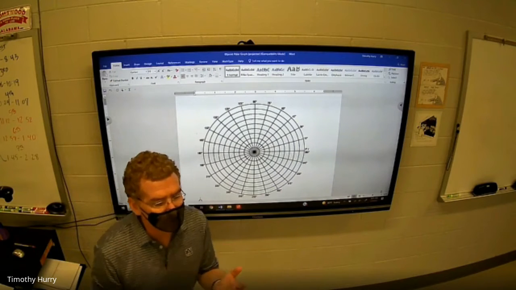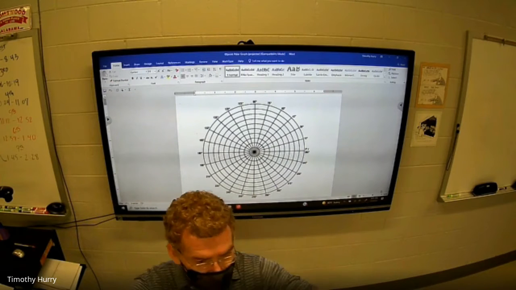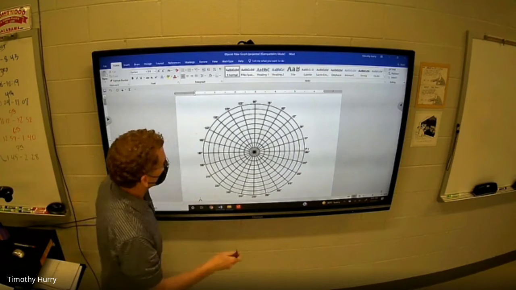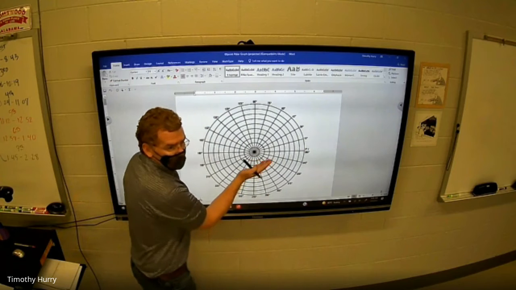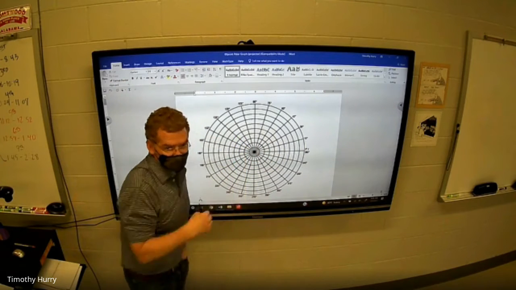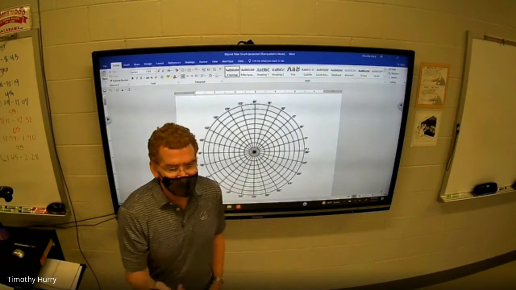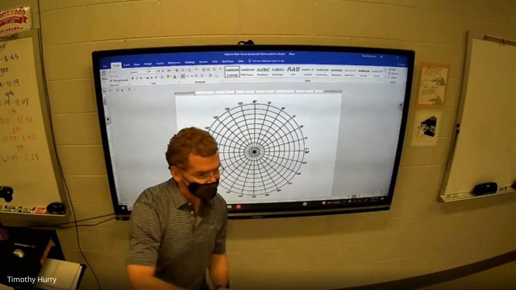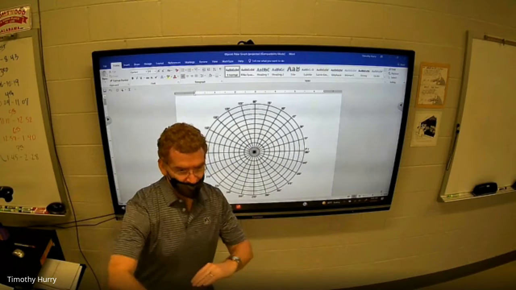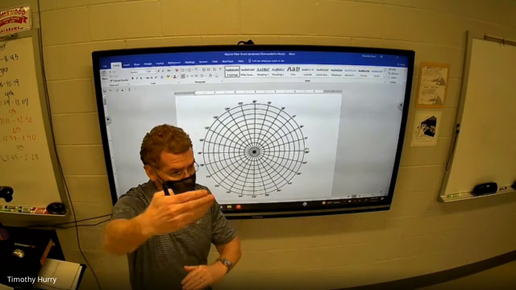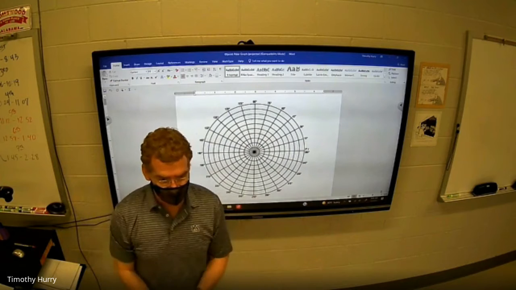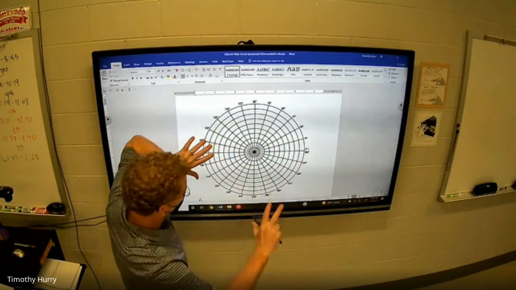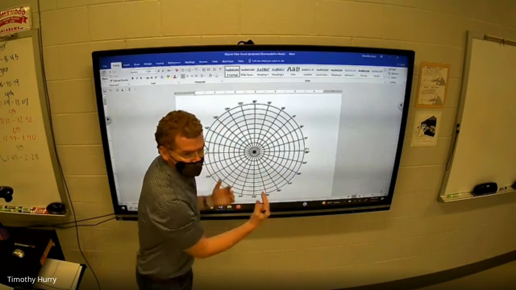Now, you're probably a little bit familiar with polar because our maps are done with a polar graph. Like if you look from the North Pole, and you have 360 longitudinal lines. Well, you have more than that, but when you look at a globe, you're used to these longitudinal lines going like this, right? And then you have latitudinal lines that go from 0 to 10 to 20 all the way up to the top where it's 90. Well, the longitudinal lines that come down like this, those are the lines that you see on this pole. It's almost like they took this, laid it on the top of the globe and wrapped it around. Are you kind of with me?